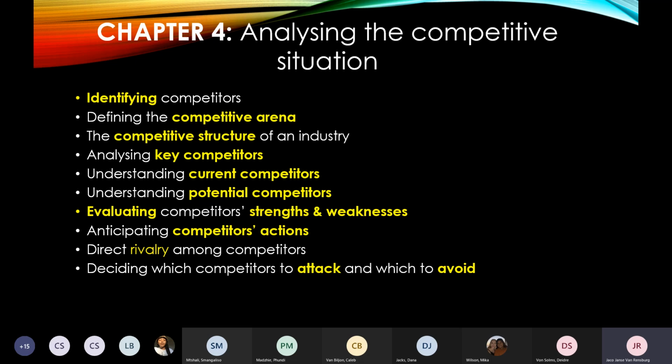Chapter 4. Now we're dealing with another component in our marketing environment, which is our competitors. We can't influence our competitors. We can't dictate to them, but we can do some research on what they do. And that's what we did in this chapter. There are different strategies to follow to understand what provides us with a competitive advantage over our competitors, and where they are better than we are. In other words, where do they have a competitive advantage?